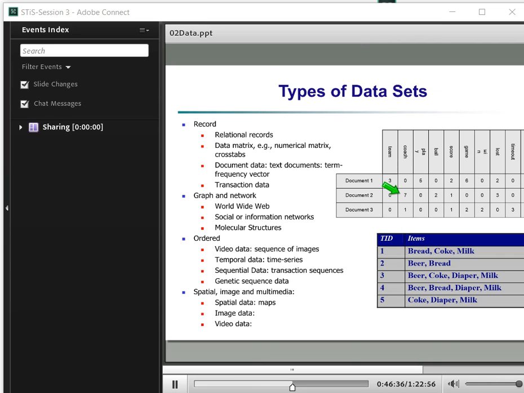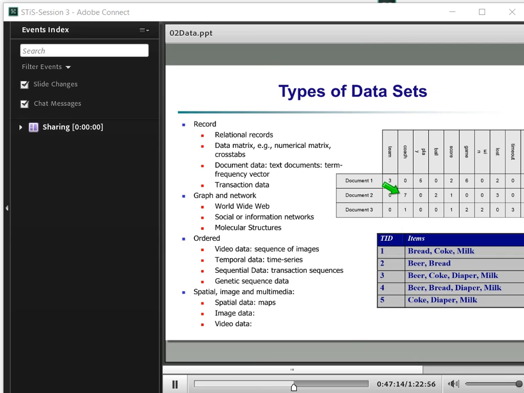Maybe our data is prepared in a graph form or in a network form. For example, the World Wide Web, the internet, social networks, or molecular structures. Some data are ordered. What does it mean? Ordered means data comes one after another.